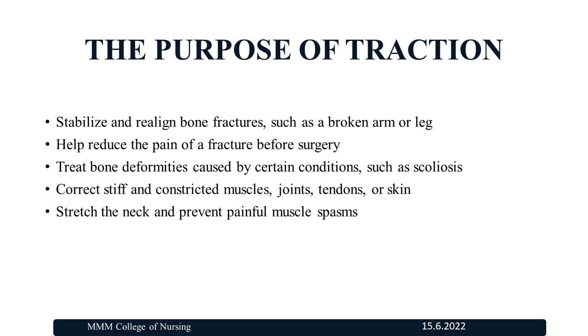What are the purposes of traction usage? It can stabilize and realign bone fractures, such as a broken arm or leg. It helps reduce the pain of the fracture before surgery. It is used to treat bone deformities caused by certain conditions such as scoliosis. It also helps correct stiff and constricted muscles, joints, tendons, and skin. And it is used to stretch the neck and prevent painful muscle spasm.